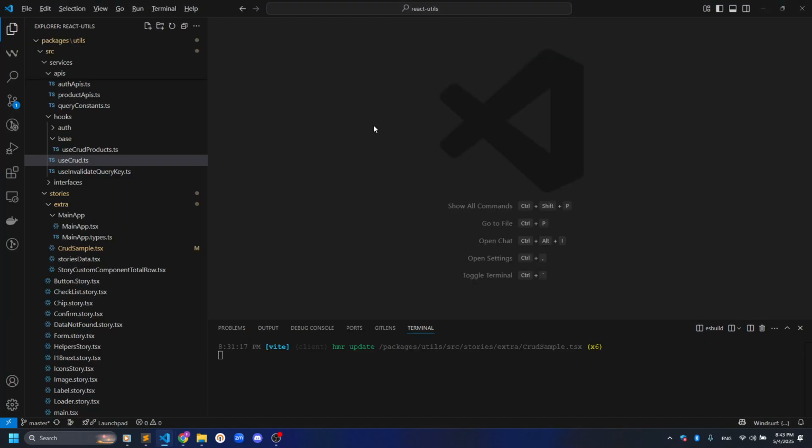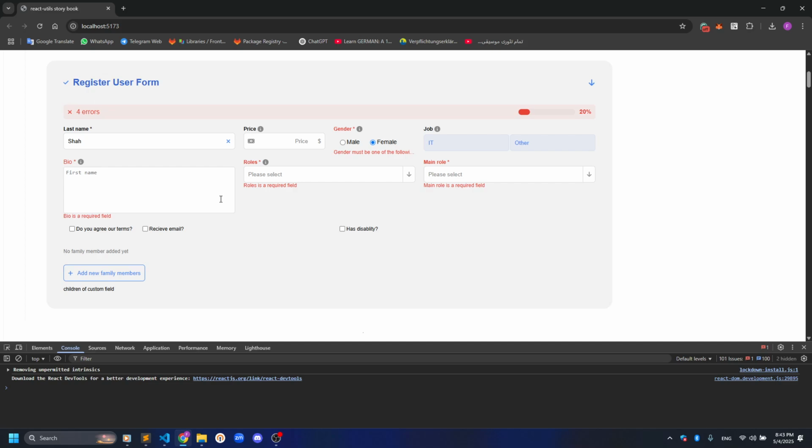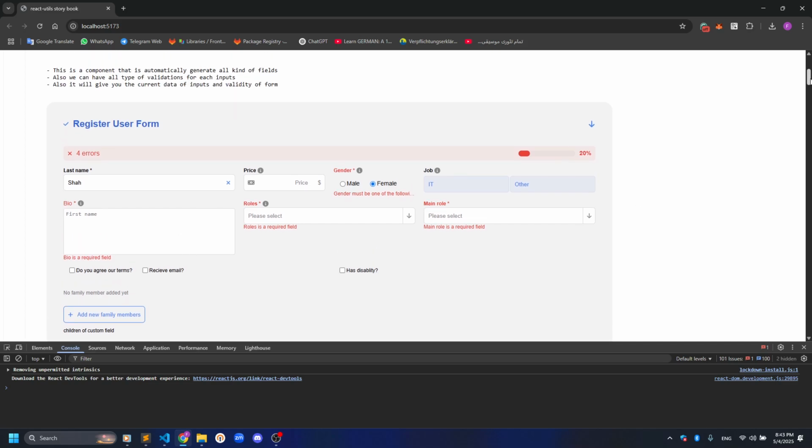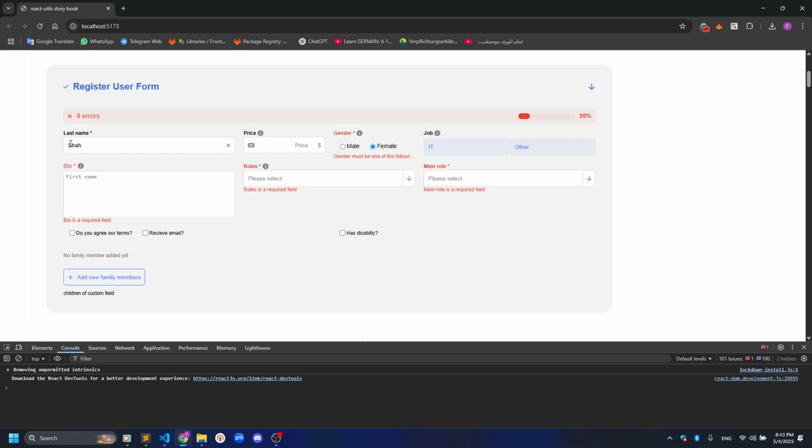So, for example, you need to develop a form, huh? First you should create the inputs, then add, for example, what is the text here, what is the hint here, what is the icon for this font, what should the dollar sign be here, what are the options for radio and how to handle this.